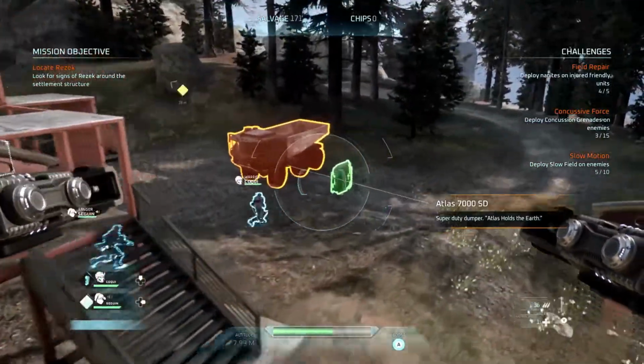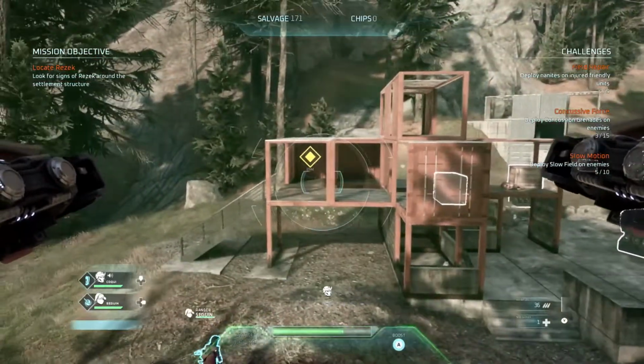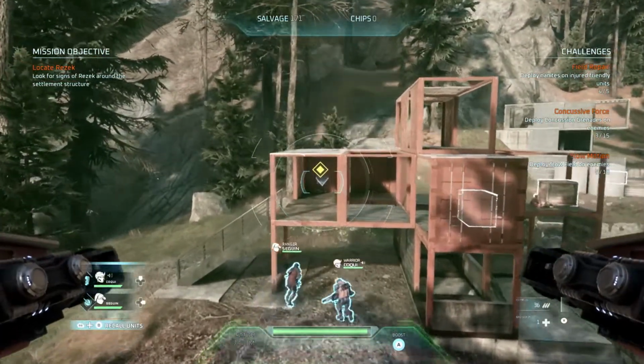So we've cleared everybody out. We can get some healing from this device right here. We can just send our crew over there and they'll activate it. And then we need to pick up this weapon for the mission. It's going to be right there.